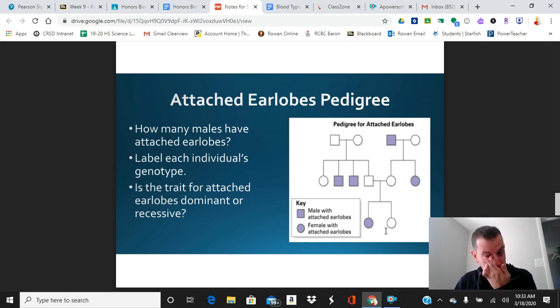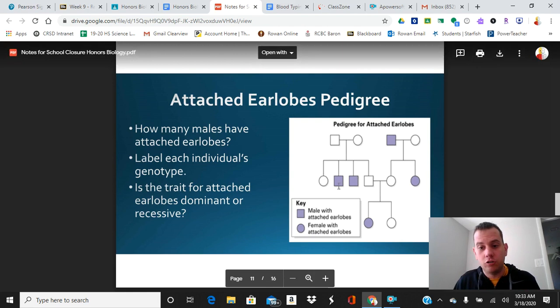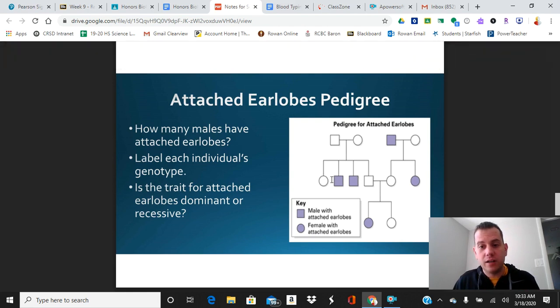So if you look at this here, we have children that are affected, and then we have 2 parents that are unaffected. So based on that information, we can't say it's dominant, right? Because if it were dominant, it would have to be in the parents and the children. So these 2 have to be carrying the trait, not expressing it, for it to show up in the offspring, right? So here we see this recessive pattern, skipping a generation.